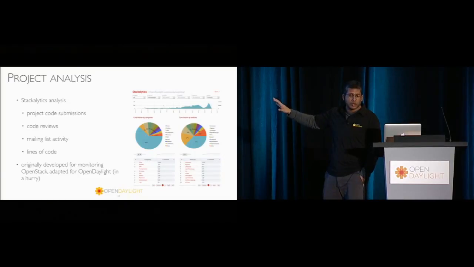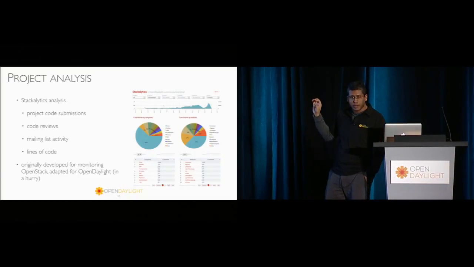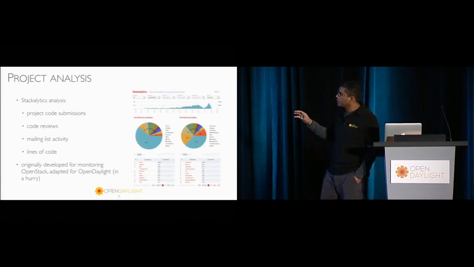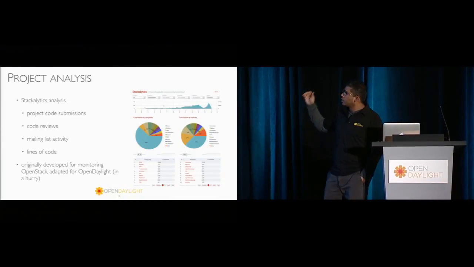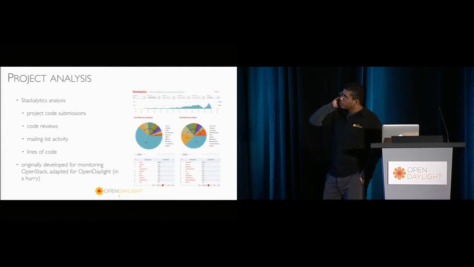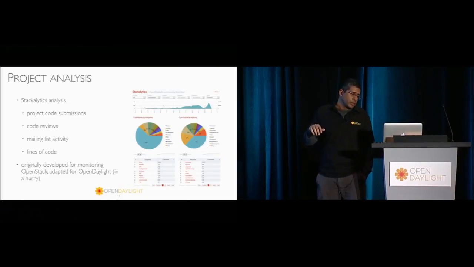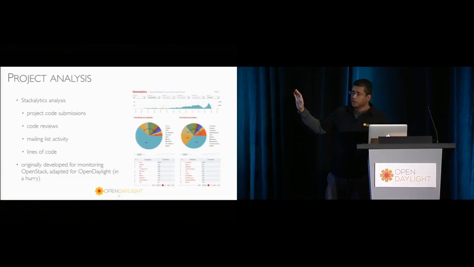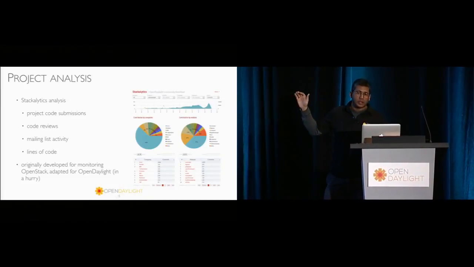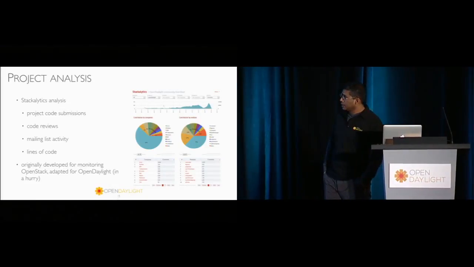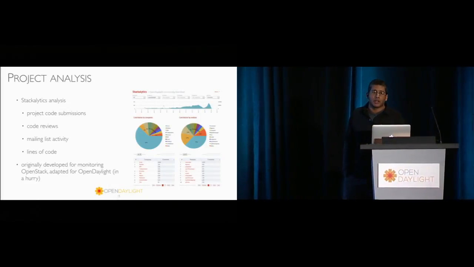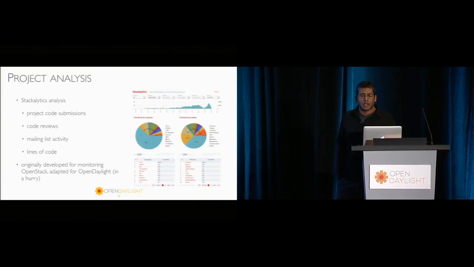This is quick and dirty, so I won't claim that the numbers are 100% accurate because there's some cleanup that still needs to be done. But I think it shows the trends, and it's very interesting. We're able to look at things like code submissions in different projects, and who's actually writing reviews for code. I didn't focus too much on code reviews because although that's a good metric for community, I think we need a bit more maturity until that becomes more meaningful. Mailing list activity: is there traffic on the mailing list? Do people care enough to spend the time to write emails to each other on different projects? And of course, lines of code.